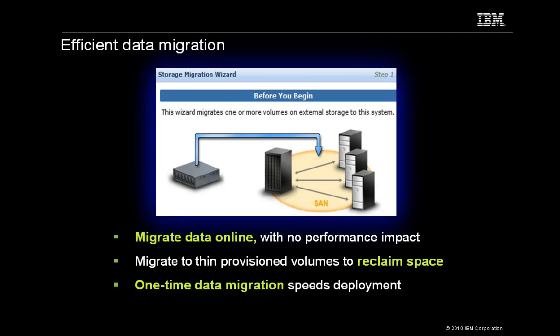And that's one of the things I feel, on that point alone, seeing how budgets happen, where you buy something today and you expect it to last 4 to 5 years, and 2 years down the road you run into its capacity and you don't want to throw it away. It's got at least a couple of years of viable life left in it, and you don't have to throw away all those dollars you already invested. Yep, and we're going to talk about this in a little bit: when you put the V7000 in front of it, all of the technology that's in the V7000 overlays on top of the older technology and even improves it.